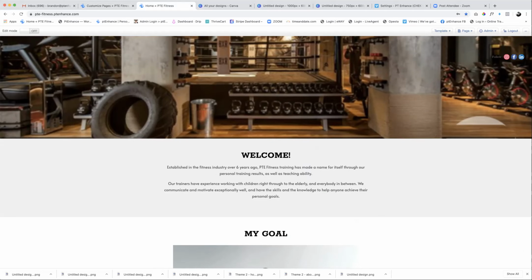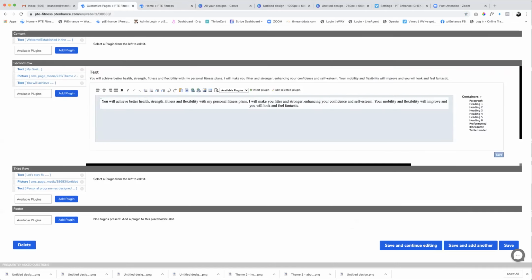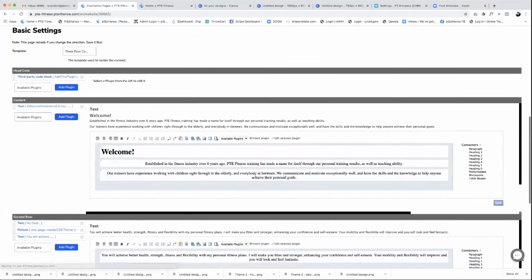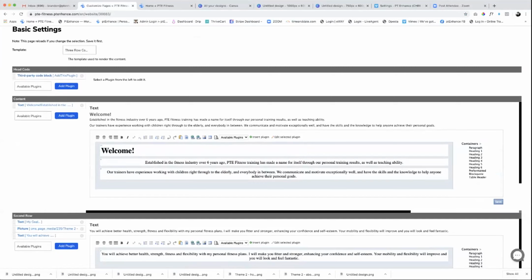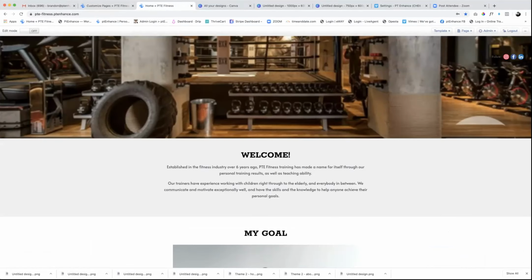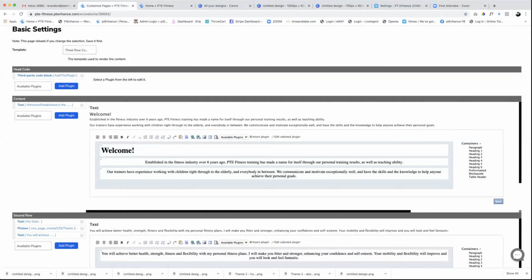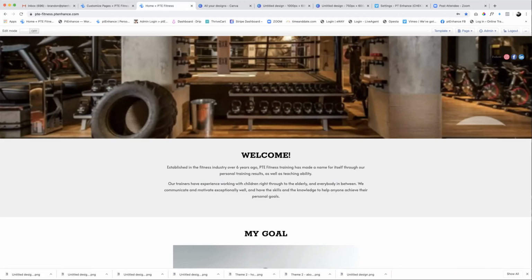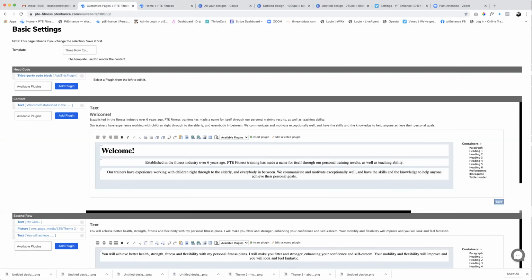So you remember there's a row here, a content row, which we'll see here, your content, is right here, the first row, and welcome. And then we have it formatted this way, so it shows up. Basically, you don't have to worry about it. You just want to swap it out. So for example, you want welcome, you want to change the welcome. Just go in here and change this here. And then the formatting stays the same, okay? So if you go in here and start changing with the paragraphs and all that type of stuff, it will change this format. So if you want to just change welcome to whatever you want to put in there, just click into here and then change it this way.